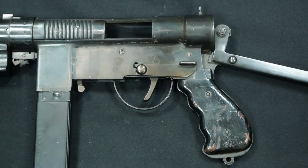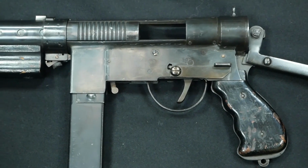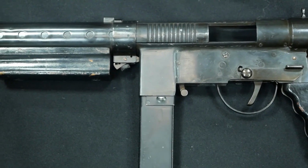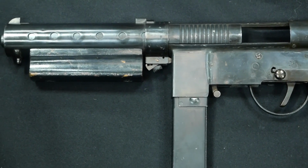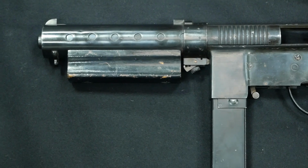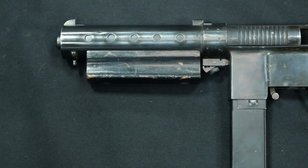Also, initially, BSA, Birmingham Small Arms, was supposed to be one of the original producers of it, but it turned out never to have reached serial production. It was initially evaluated by the Royal Navy to replace the Lanchester submachine gun, and it was also evaluated by 6.2 Commando. Both apparently favored it a lot.